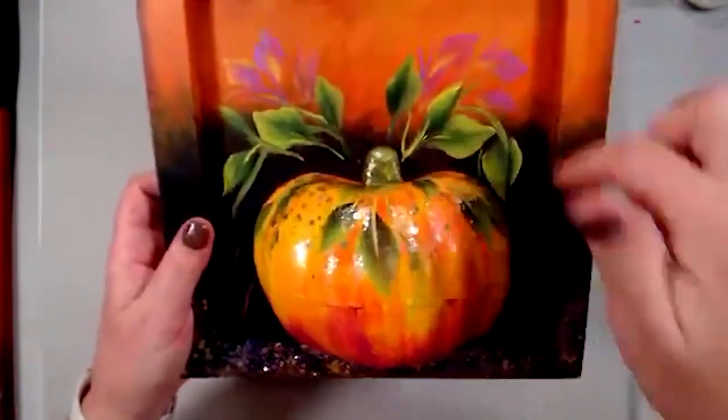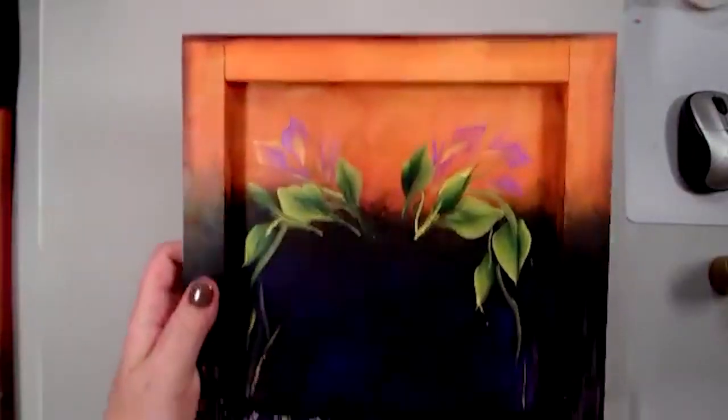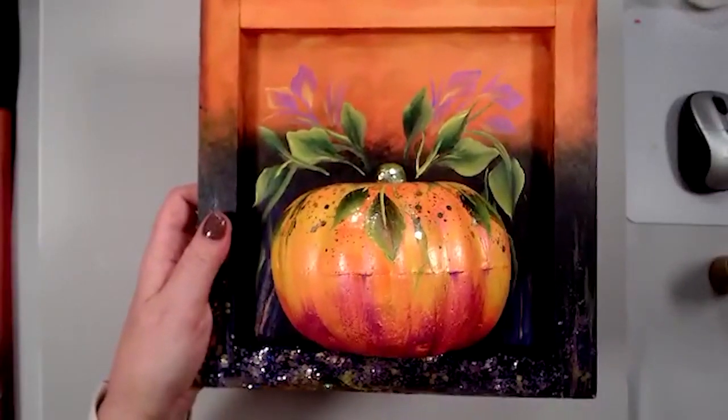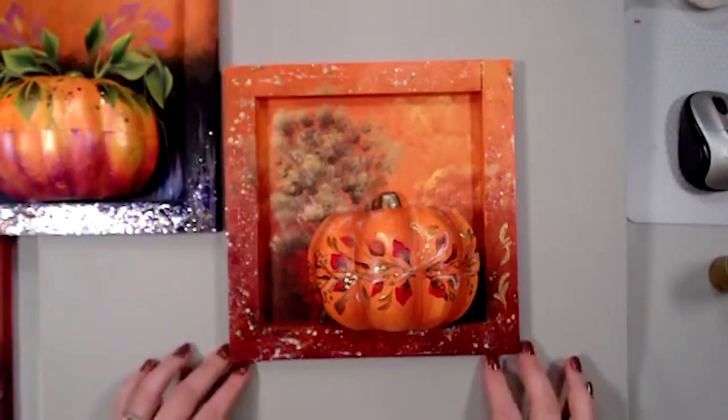And I used color shift in the background on this. Got dark dioxazine purple and pure orange. And then you put your pumpkin right in there and you hot glue that down, or E6000.